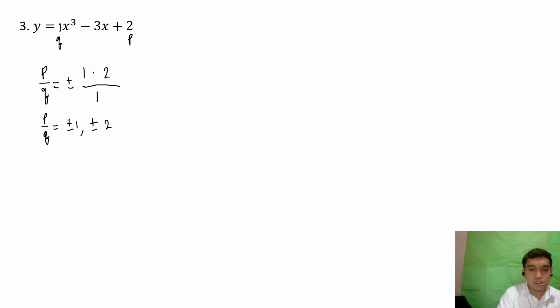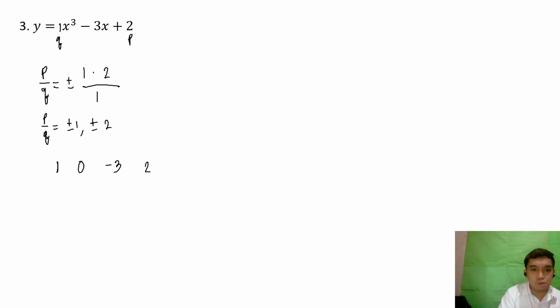Okay, so gamitin na natin ang synthetic division para mahanap ang ating factors. So, isulat natin dito yung mga coefficient ng ating mga terms ng ating polynomial function. So, 1. So, since wala tayong x squared, magdagdag lang tayo dito ng 0 para sunod-sunod siya. 1, 0, then negative 3. Kasi walang x squared, di ba? Kung makikita ninyo sa number 3, wala siyang x squared. So, para hindi tayo mahirapan sa pag-divide, mag-add tayo dito ng 0. Then, bago yung negative 3. Then, pang last is yung positive 2.